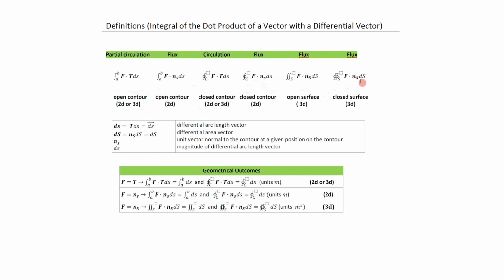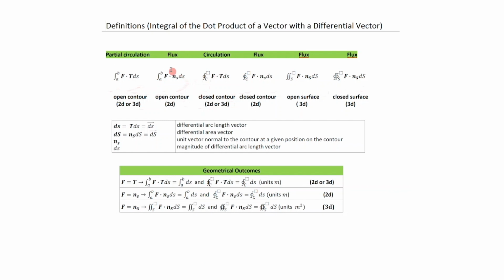Now we're going to give labels to each one of these things. If you see something like this, where you're going to integrate from A to B, we'll describe what all this is shortly. We're going to call this whole entity, which is a scalar, partial circulation. The textbook doesn't say it, and it has no physical meaning, but units-wise, it's still a circulation. Flux, on the other hand, doesn't matter.